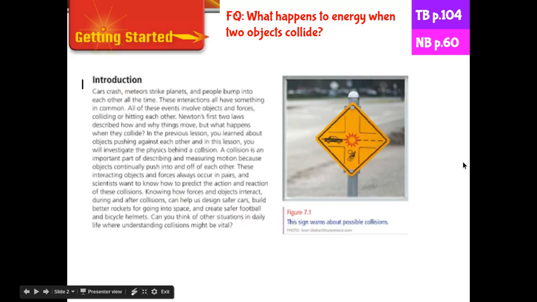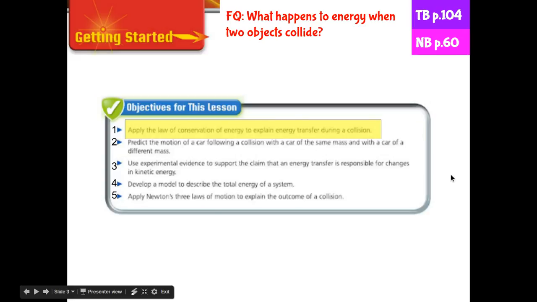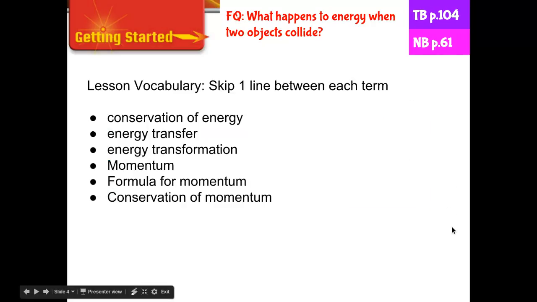The introduction today, you're going to want to read this. This is on textbook page 104 and in your notebook page 60. Getting you thinking about collisions and Newton's laws and what happens to the energy. And then understand that your getting started objective is applying the law of conservation of energy to explain energy transfer during a collision. So we'll be colliding objects the next few days.